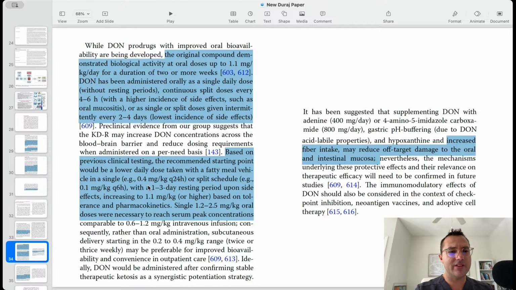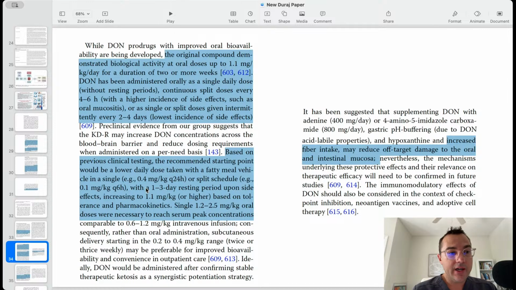So I mean, this even in itself doesn't really make a lot of sense, right? 0.4 mg per kg every day, and then it says with a 1 to 3 day rest period, like that. I get what they're trying to say. They're trying to say just giving it once per day, but it would make more sense 0.4 mg per kg once, or Q6 for 1 day, and then every 1 to 3 days, depending on what your side effects are.